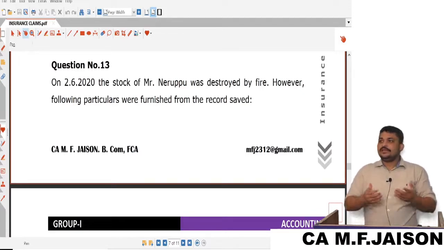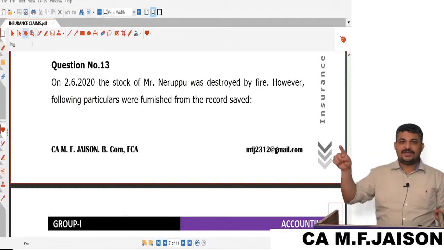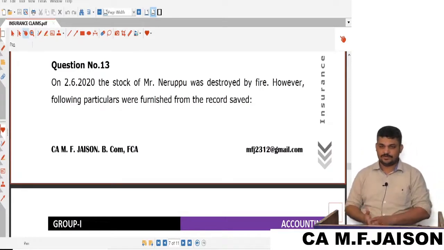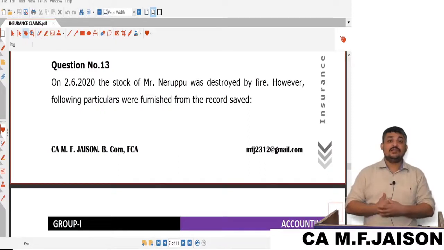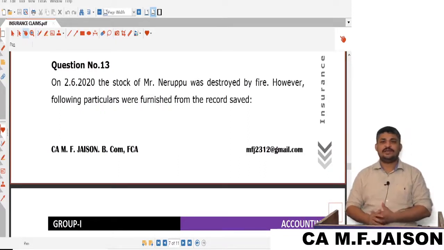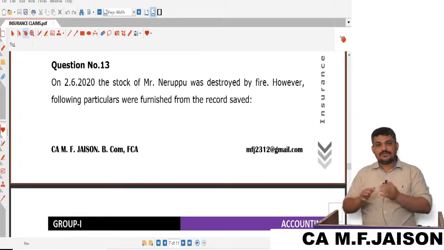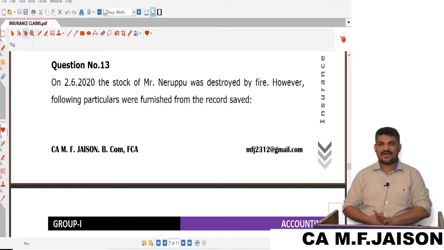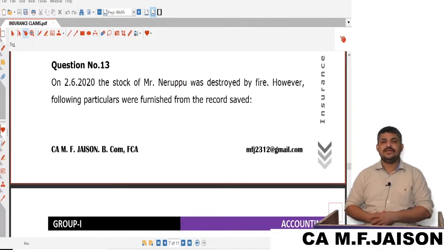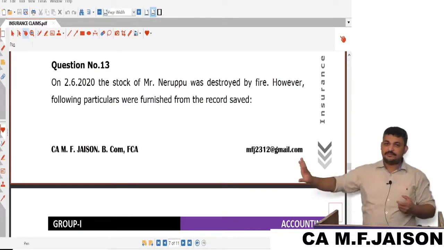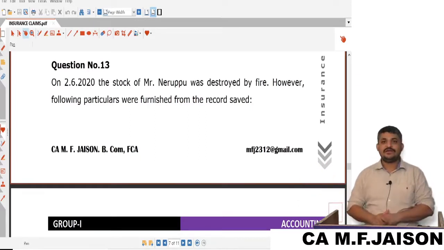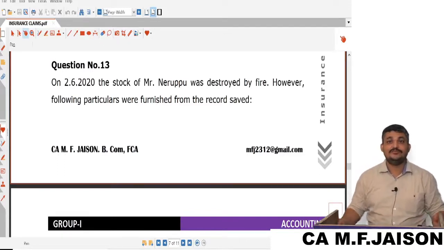Okay. So then we will find out stock on date of hire. Stock on date of hire is the aggregate of these two values, that is normal stock as well as abnormal stock. Then salvage value retained. Plenty of discussion has already been made about salvage value retained. Some portion of the goods saved may be given to the insurance company due to several factors. Whatever is given to them is also to be received from them as claim, but that need not be separately added. So from stock on date of hire, I should deduct salvage value retained.